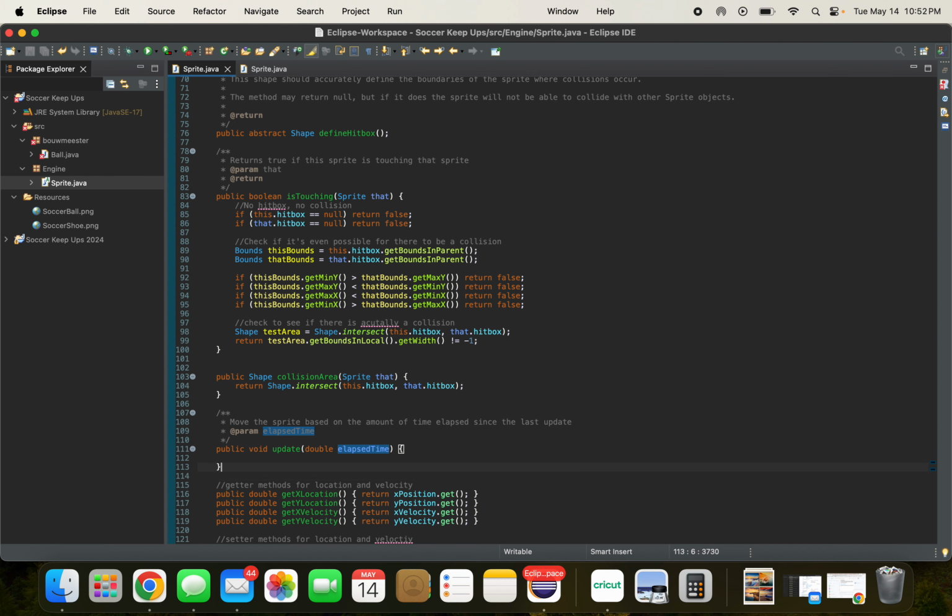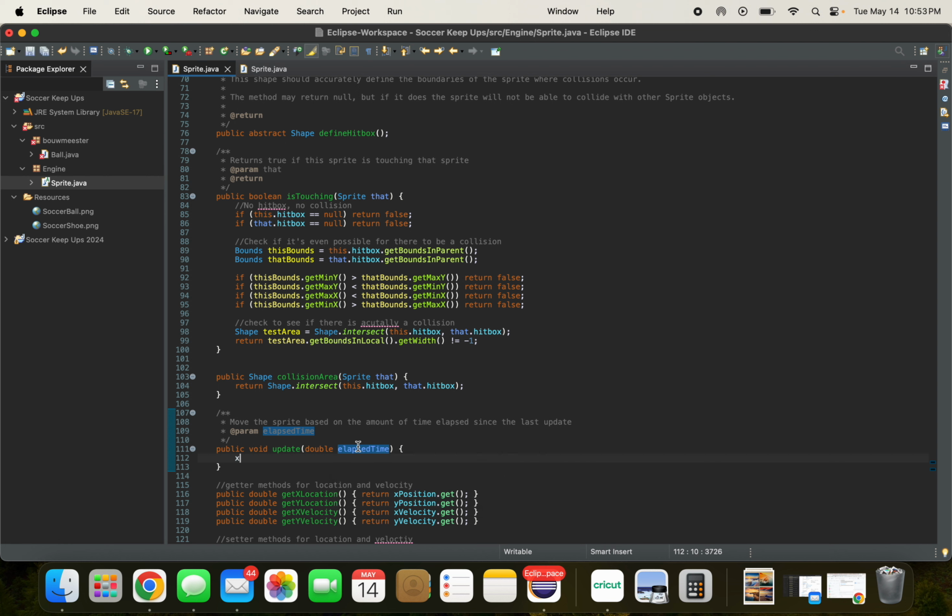All right, now the last part that we have to add some code to is how to update this sprite when the animation time happens. So when the animation timer goes off in our program, it's going to tell us that a very small amount of time has passed, something like maybe 0.05 seconds. That would be the elapsed time. And the question is, how far should the sprite move in that amount of elapsed time? Well, I have the velocity for that, right? Remember, distance is equal to velocity times time, right?